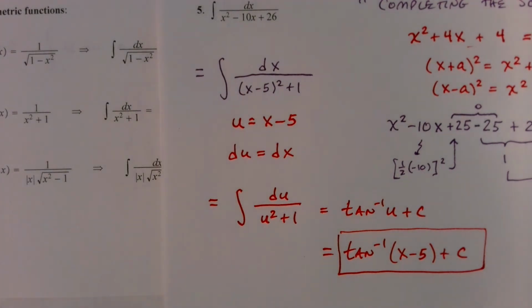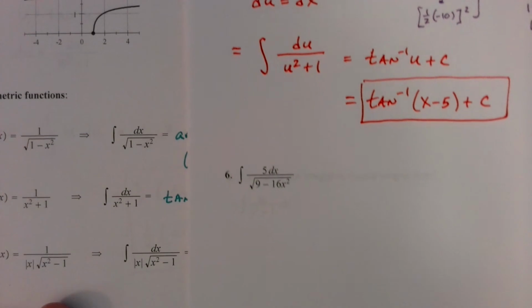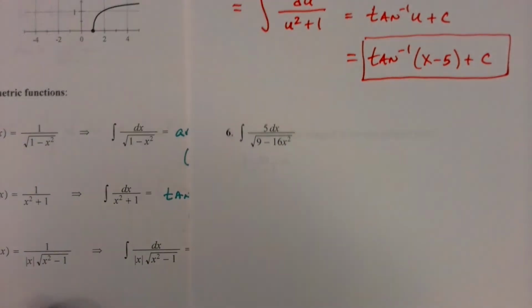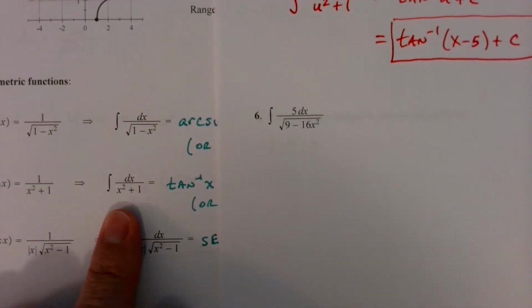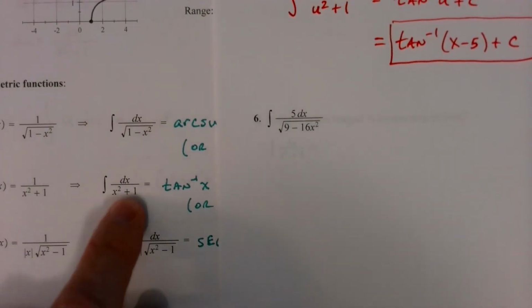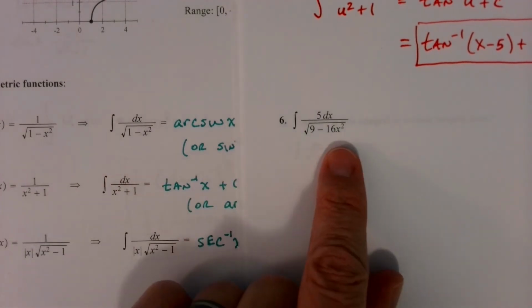Let's take a look at one more here. Now, which one is this going to be like? Is this going to be the one that evaluates as the inverse tangent, as we've been doing a lot of, or the one that evaluates as the arc sine? I think we're going to go with the arc sine, right?